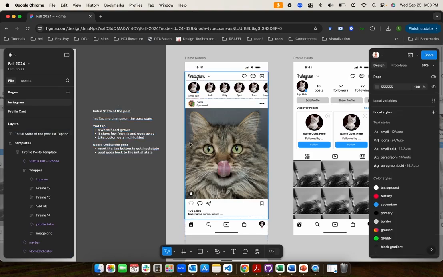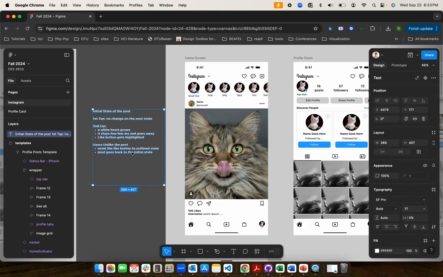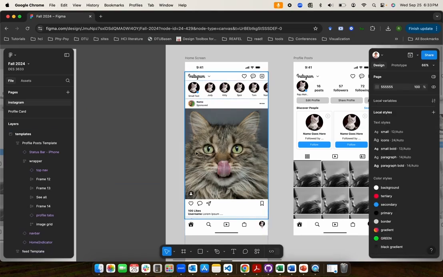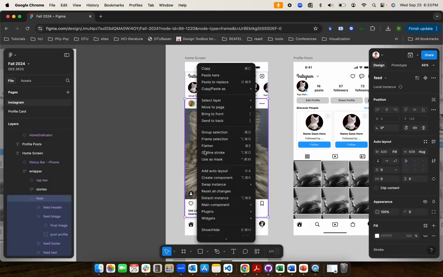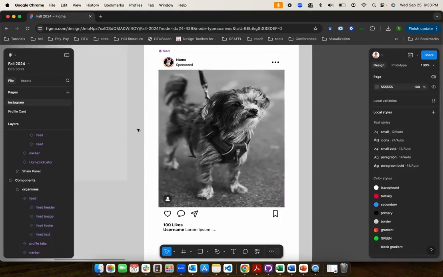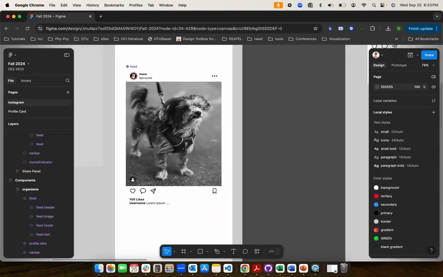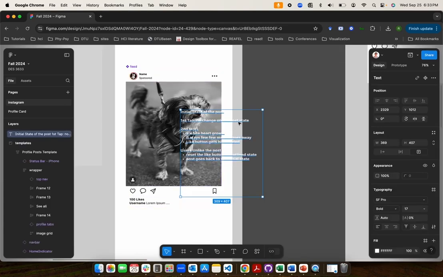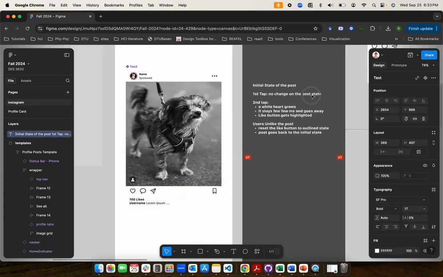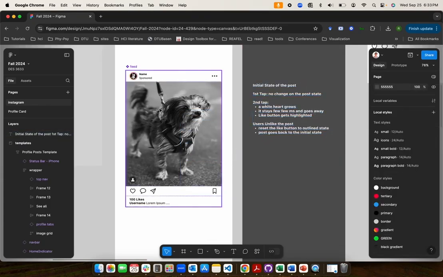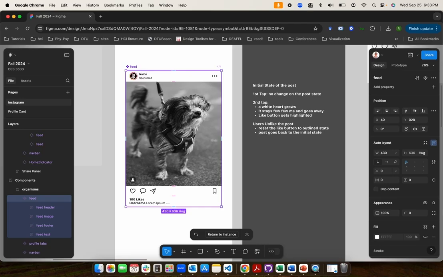So let's go to the component and create this interaction. Okay, so I'll right click on this, and go to main component. Okay, this is the component we are using, and this is where we should be working on to create this interaction. All right, so this is our initial state of the post.